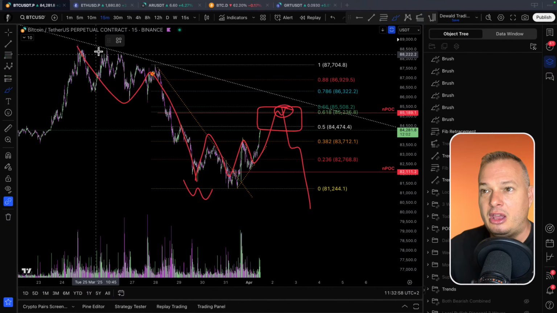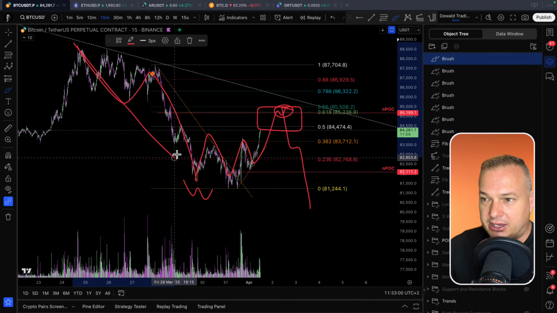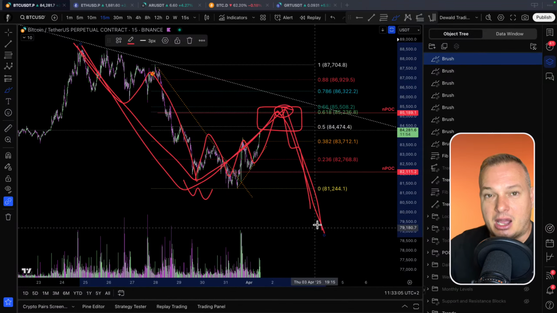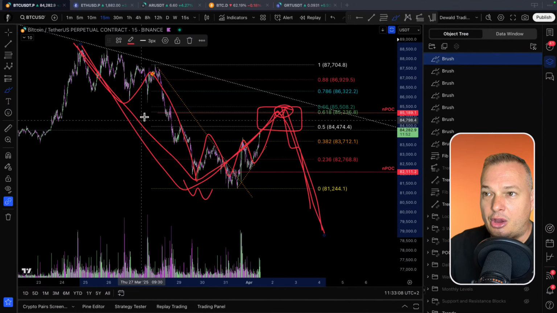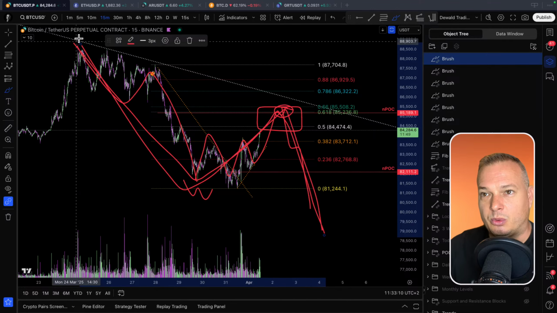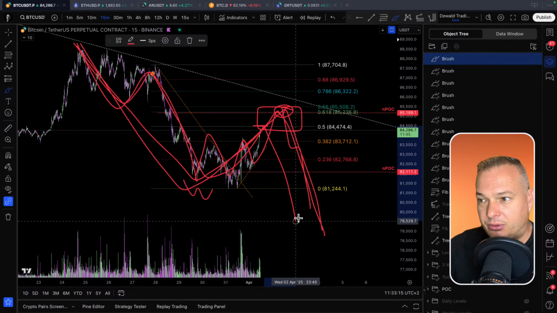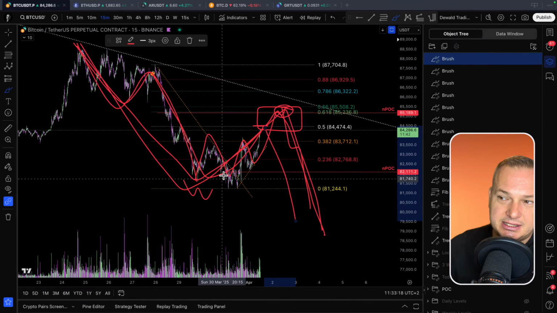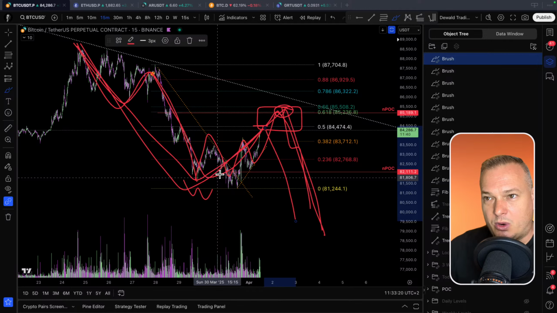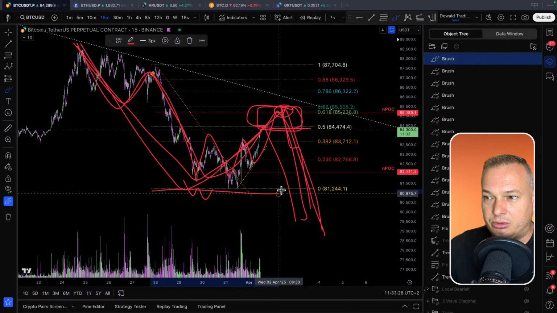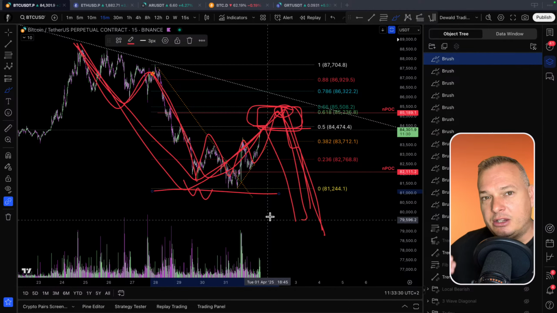I can tell you now, some people are counting this as an ABC, WXY, I don't care. The only difference between the ABC and the WXY versus the 1, 2, 3, 4 is that it has to reject here for a fifth wave. That's the difference. But you can see with all the scenarios that I'm watching, ABC, WXY, 1, 2, 3, 4, 5, I'm looking for rejection to still go and claim the low. That is where Elliott wave theory gives me directional bias.